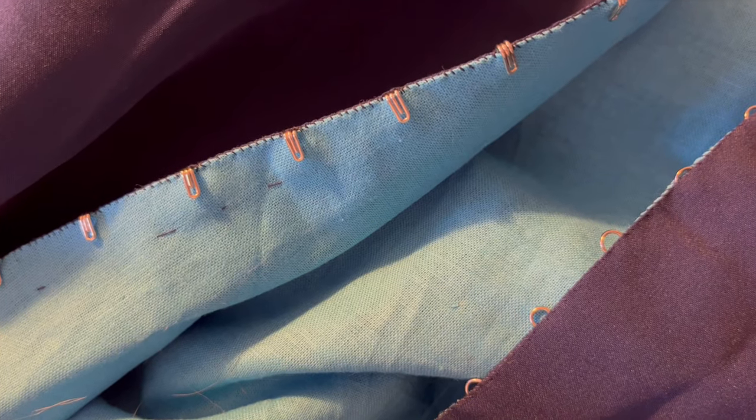These hooks are now set into the front edge. I have a shirt with this finish on it and I've been dying to try it in a sewing project for years.